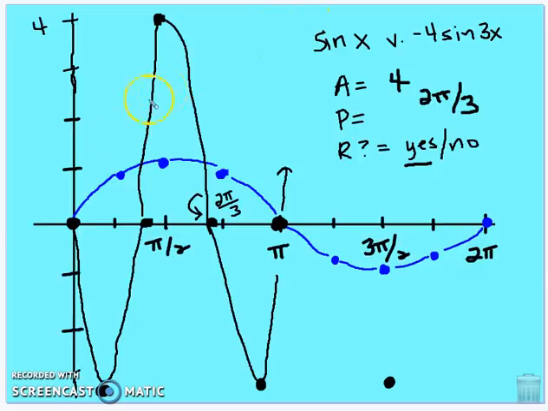All right, so we graph the function y is equal to negative 4 sine 3x. My amplitude now has changed to 4. Median is still y is equal to 0. My period is 2 pi over b, 2 pi over 3. So you can see my period from start to end, measured at the midline, from midline to midline, is going to be 2 pi over 3. And then the graph is reflected relative to the parent function, which is y is equal to sine x.